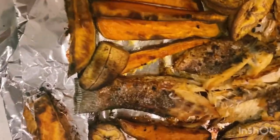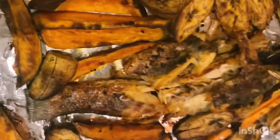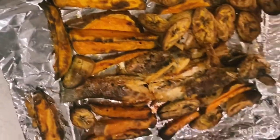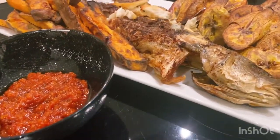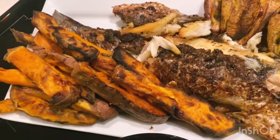Okay, now back to the food. Now I'm feeling very great because it's looking good, better than I expected. I was able to put the fish together. Let me give you a view. Just brought it out of the oven. Everything is looking ready to eat. Since I've dismantled this fish, I'm gonna try and plate it up now and try and revive the shape somehow. So this is what it's looking like. Check out this bad boy.